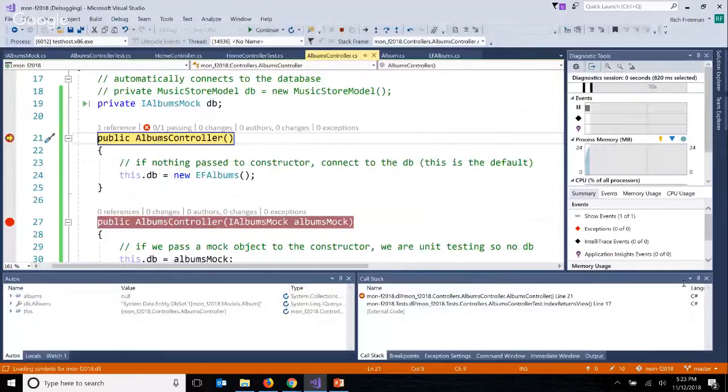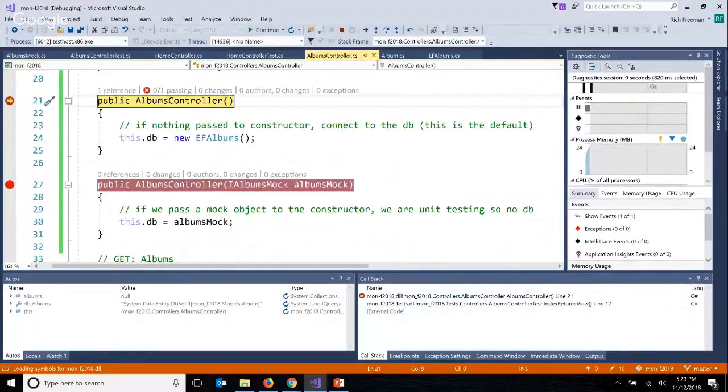So which version is being called and why? We wrote two constructors, one that's empty and one that takes a mock object. Yeah, the empty one is being called.